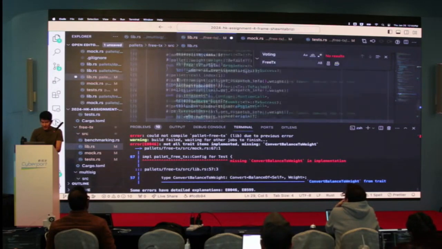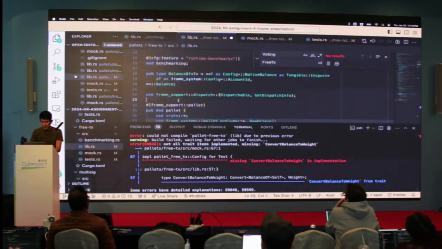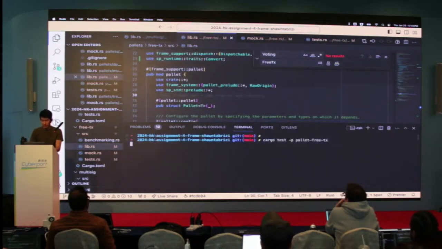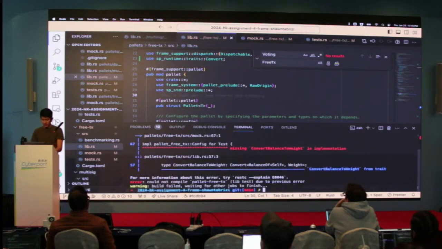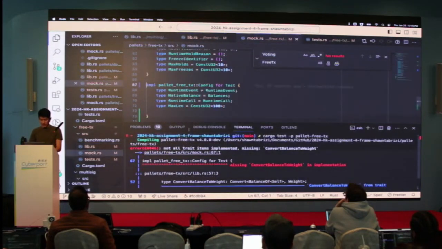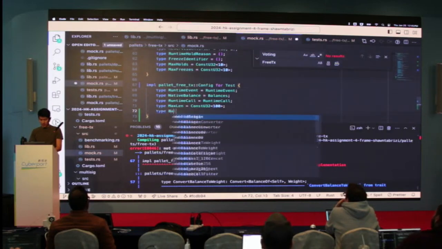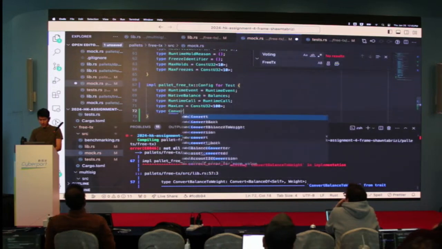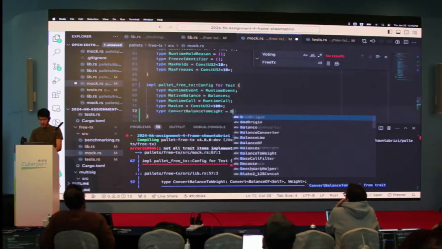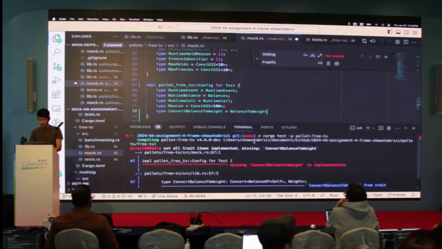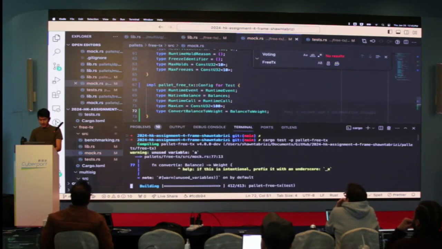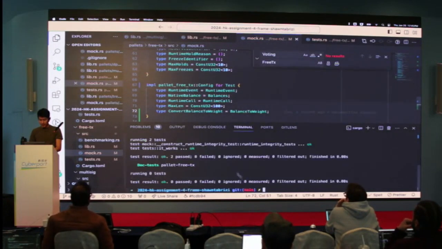So let's just move this to the outside. And then finally, I'm missing this in the test. Type ConvertBalanceToWeight equals BalanceToWeight. Okay, so this all works.